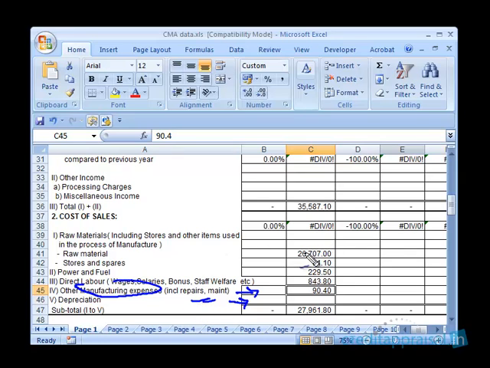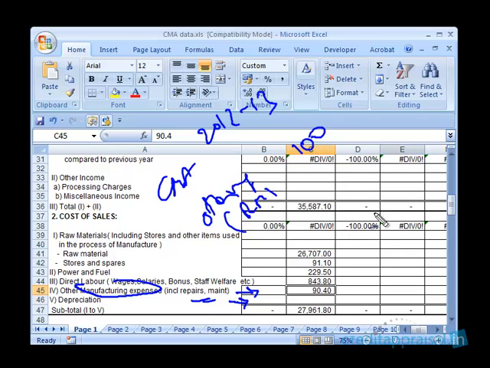So in CMA data, if the company provides this information, you can call for the breakup, right? Repairs and maintenance is anyway available in the balance sheet. So for example, the company has provided CMA data for the year 2012-13. It has said that other manufacturing expenses, including repairs and maintenance, is some 100 lakhs. Then you can go to the P&L account of the company and see what the repairs and maintenance figure is, because your internal bank format has separate rows for repairs and maintenance and other manufacturing expenses. So say it is 2 lakhs. You'll put the 2 lakhs in repairs and maintenance and 98 lakhs in other manufacturing expenses. So this you can do.